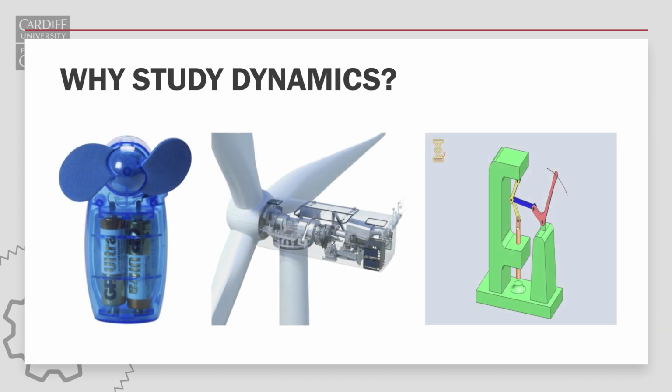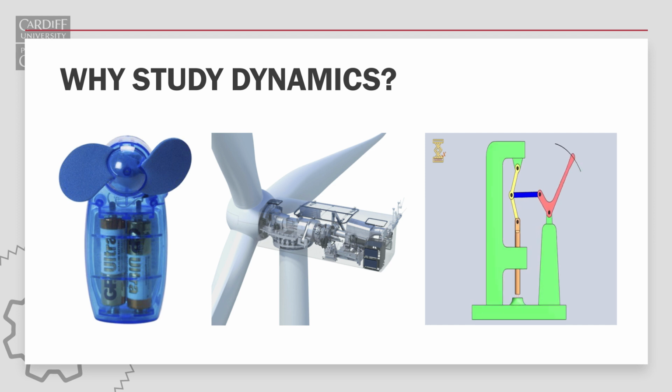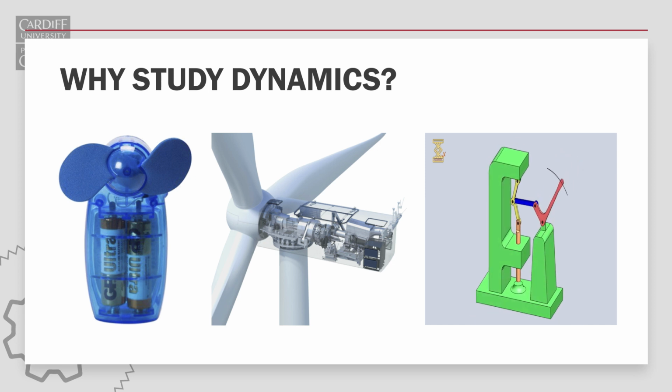So what kind of mechanisms am I talking about? Well, essentially anything that moves, so there's quite a lot of examples. But it could be something mundane, like a handheld electronic fan. That's going to have some batteries which apply power to a motor. The motor supplies a torque which accelerates the propeller. Hey presto. It's quite simple to break down. If we increase the scale of that quite a lot and increase the complexity in doing so, we end up with a wind turbine. Now, this is kind of the same affair, except in reverse, because this time the rotation of the blades turns the generator, which is producing electricity.